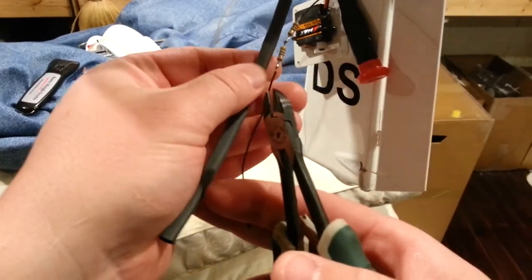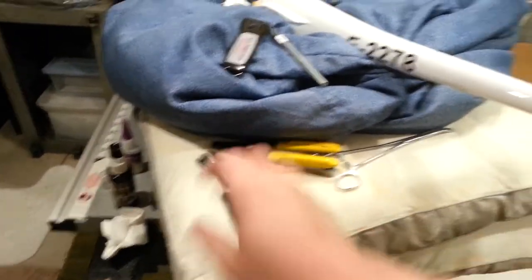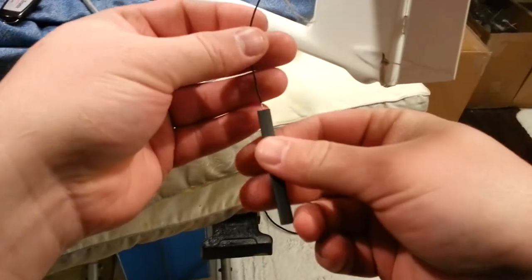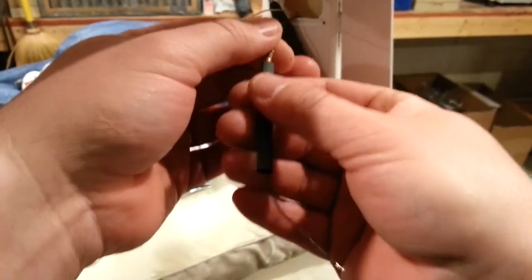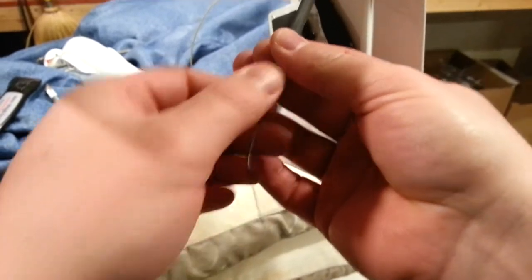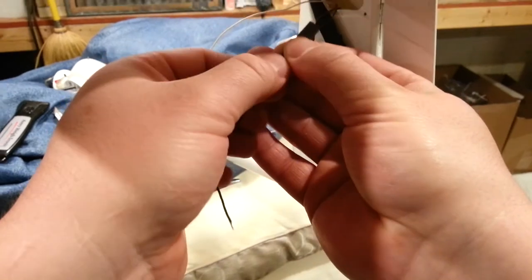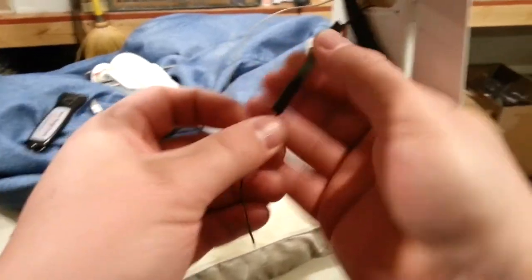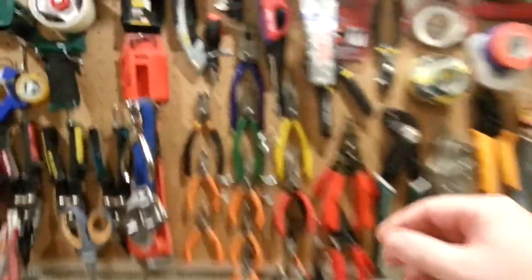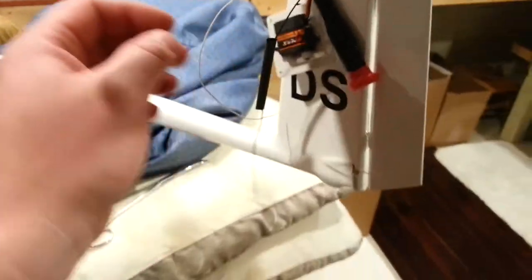That's all we're gonna do. Just heat shrink that down right there. Not 100% sure this is gonna end up being a great size. It might be just a touch too big. Now what I'm gonna do is I'm gonna feel where the resistors are to make sure that they're somewhat centered. Okay, so we've got to go just a touch more. Now I also want to be careful about where I heat so I don't damage my finish on this plane. So I might actually pull it out by the front of the plane.